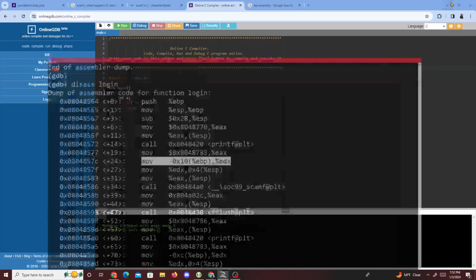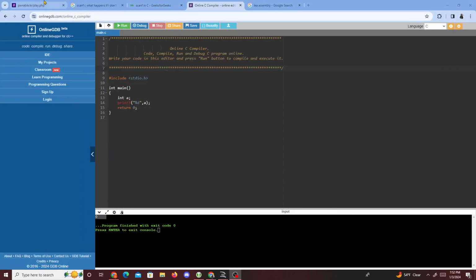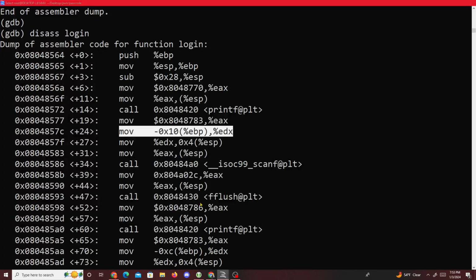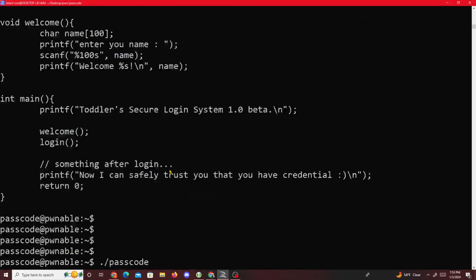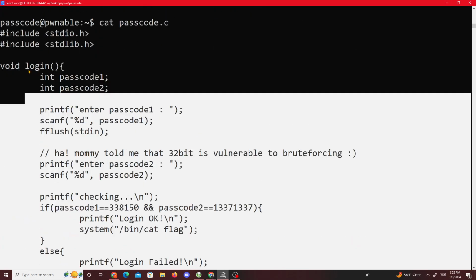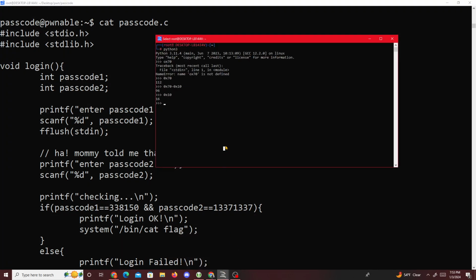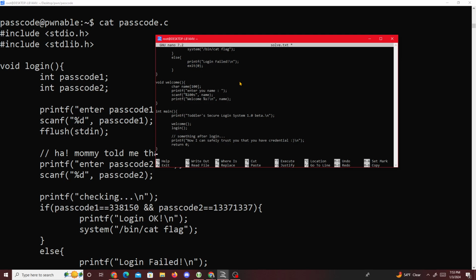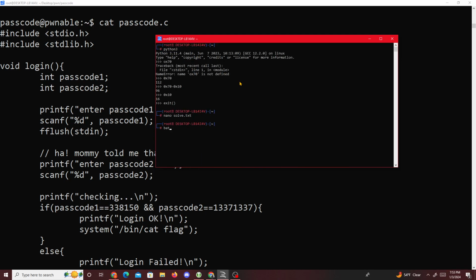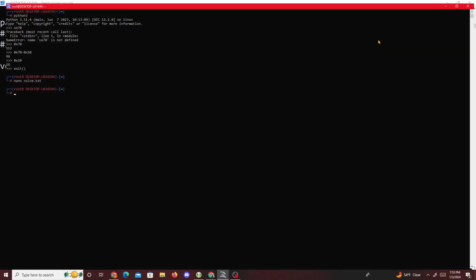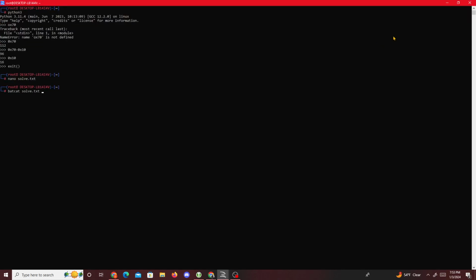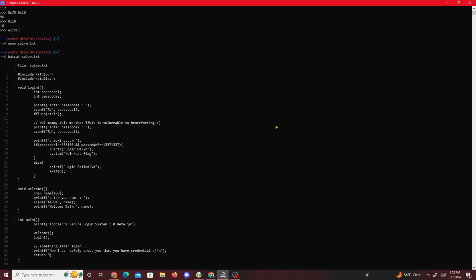Let's go. I might need to copy this, sorry, so I won't get confused. So I'll just copy this. And then I think I have another one. Yeah, I have this right here. So exit, nano solve.txt. And then I'll just make this bigger. Cat solve.txt. And then we just.